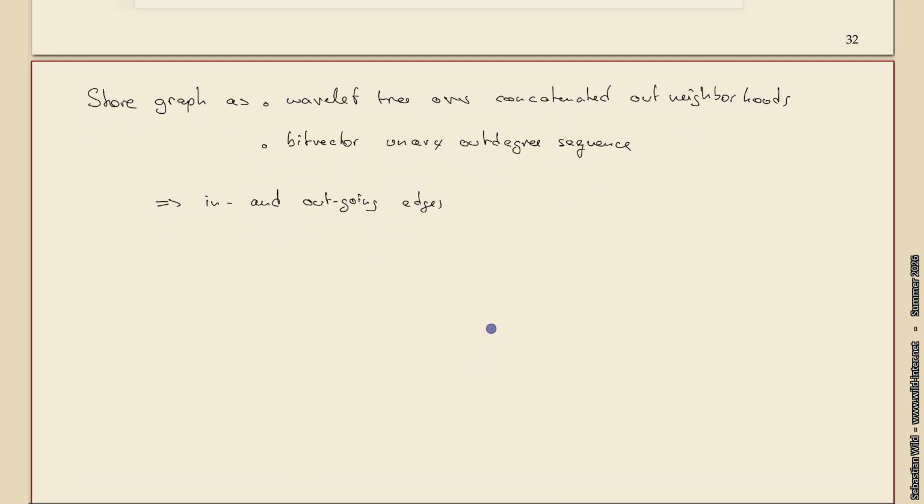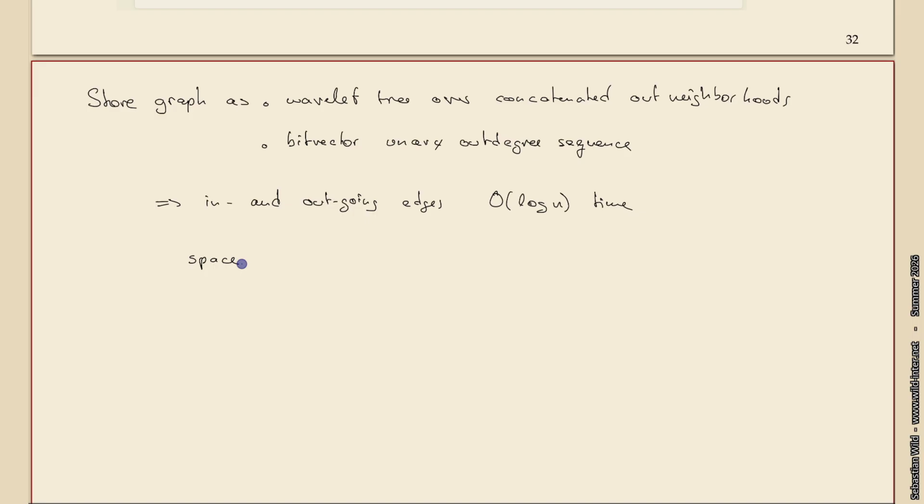Now the running time for this is dominated by what the wavelet tree needs for rank and select. And that is log sigma. Now sigma here is the number of nodes. I can have as many different letters in my string. So here we have a penalty in running time, but we can do this navigation in both directions.